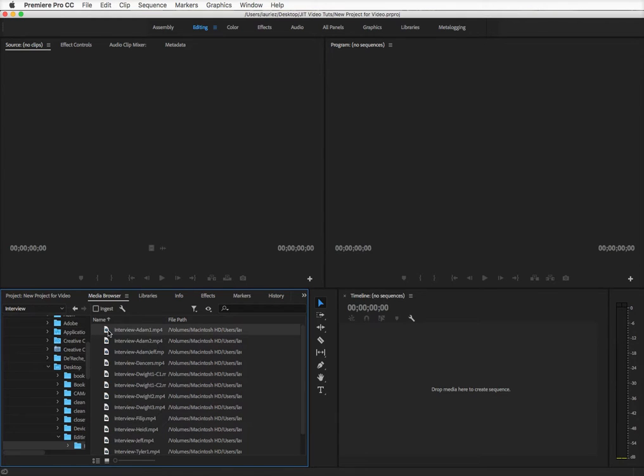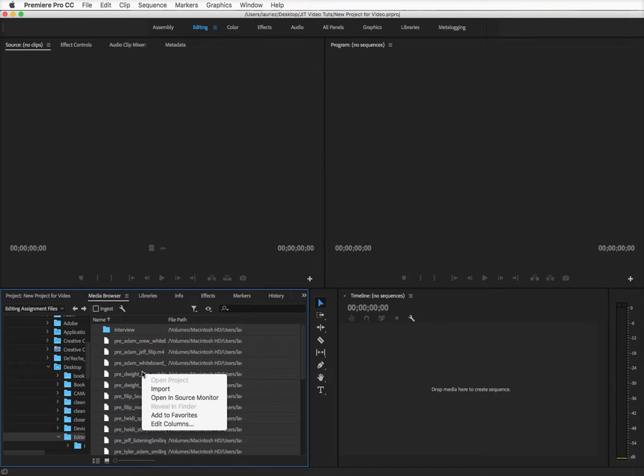So these are already on my computer, somewhat organized. There's a folder that has interview files on it, and then I can go back up, and then there's a bunch of other files. I'm going to say select all, and with some or all of them selected, you can decide which ones you want.